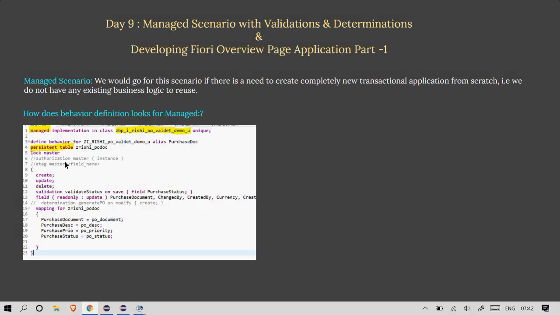The drawback in this locking is, suppose imagine you are working on 100 line items. Both users logged in at a time, and the first user keeps on making his changes on the 100 line items. The other user is also doing the same thing. Both are spending the time on the same purchase document. The first user has committed the changes and closed the application. He was happy that everything is fine, but the other user did not know that this is already changed by another user and his changes will be ignored. He is not aware of this.